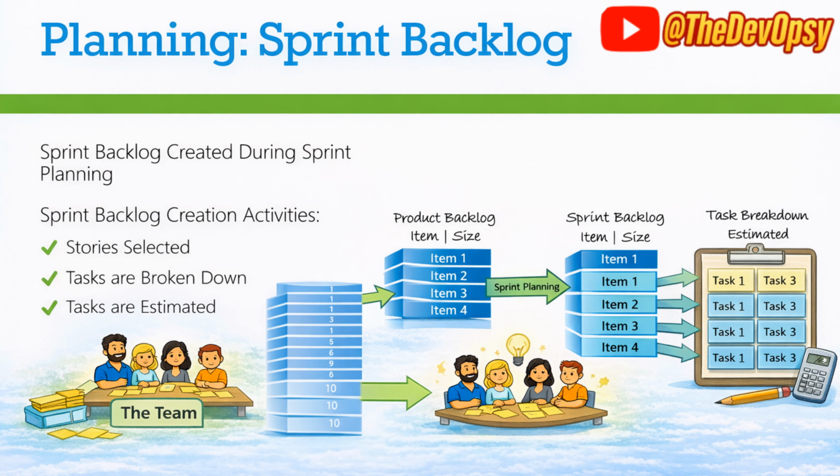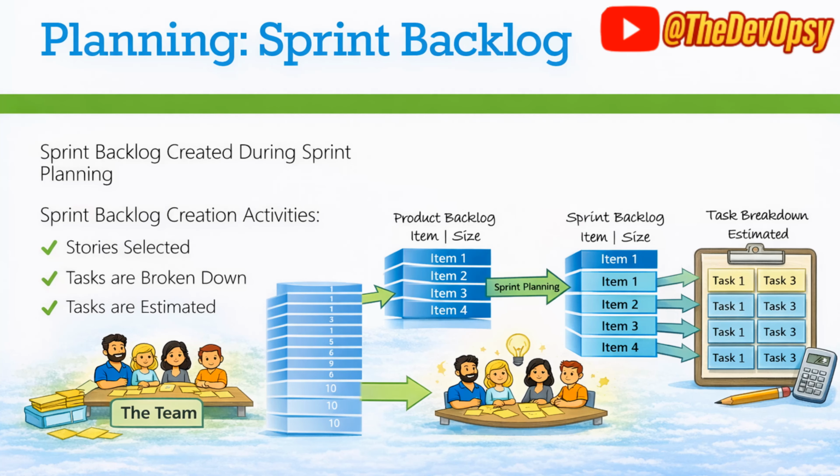What does the team do there? They select stories fitting in the sprint. They take a few stories, then they estimate what the story points would be. Maybe planning poker would be played here. And then they break those stories into tasks, because the stories could be anything. You have to break it down into smaller pieces of achievable tasks, which you can measure later. And then what has been created out of that meeting is the sprint backlog. These are the items which the team will be working on during that sprint or iteration.